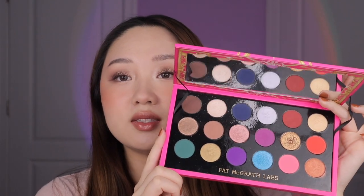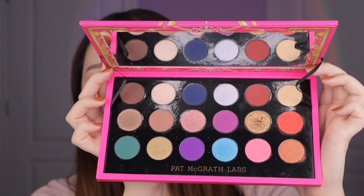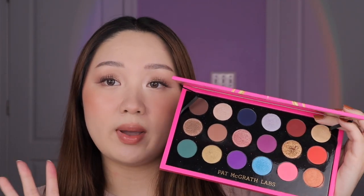Okay just to quickly wrap up my final thoughts on this Celestial Nirvana palette. Overall I think this palette is a really good bang for your buck if you haven't tried Pat McGrath before, but also even if you are like a Pat McGrath collector like I kind of am. This palette brings something unique to the table because it has these extra colors that Pat McGrath at least recently has not been doing much. I know a lot of people complain about how she doesn't do enough color especially for a brand that kind of promotes more artistry. A lot of her palettes are just like pinks and golds. This is definitely pleasing all the color lovers but it's also pleasing people who like neutrals with a twist, because as you can see you can get a very neutral everyday wearable look as well. So it's a very versatile palette in that aspect.